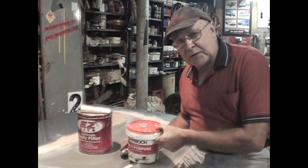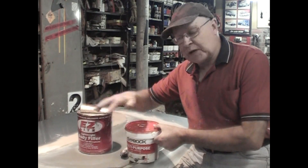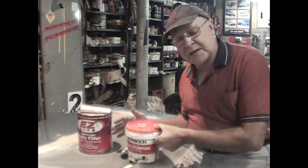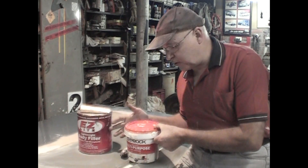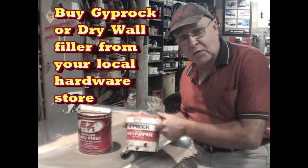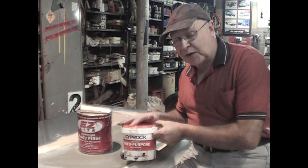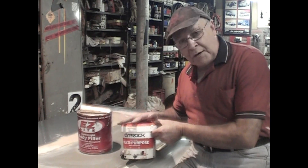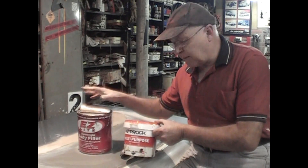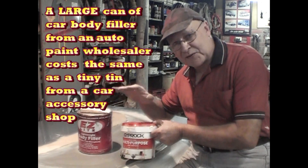There are a number of materials you can use to blend in the edges. In the past I've used plaster, or you can do the whole thing with body filler. The problem with that is it ends up being a fairly expensive exercise because of how much you use. I found it cheaper and easier to use drywall body filler. It sets fairly fast, it's soft and a lot easier to sand. I'll fill in most of the big gaps with this and then put a fine dress coat of body filler over the top that I can sand smooth.